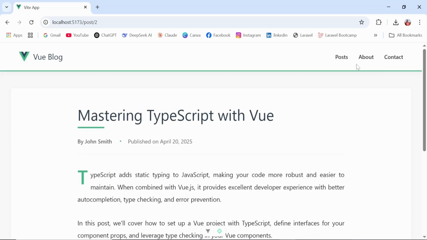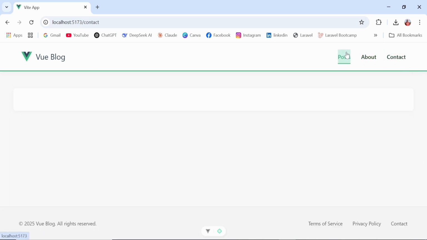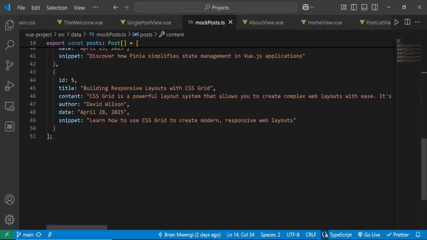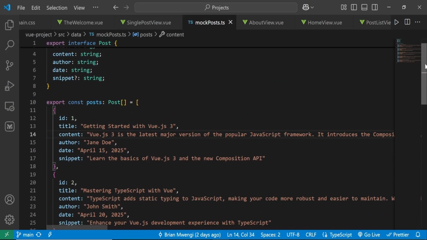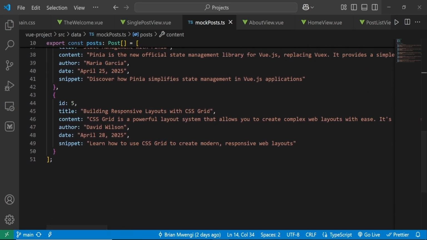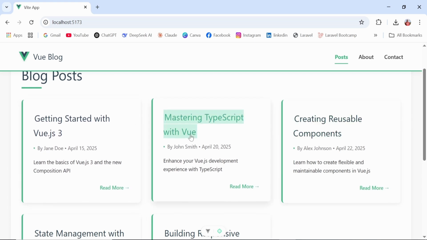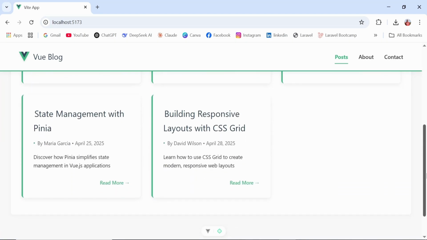From there you can also navigate between different views, so you're going to create the routes in Vue.js. You're also going to implement mock data with no real backend for simplicity, just simple mock data for our blog posts. You're also going to implement basic styling for a modern look and feel of our blog application. So what are you waiting for? Let's jump right in.